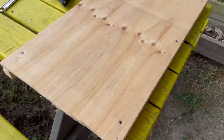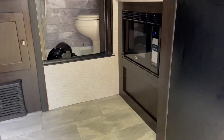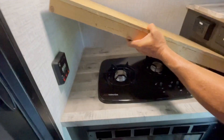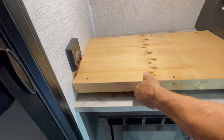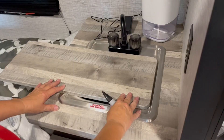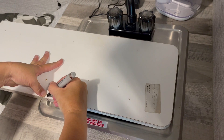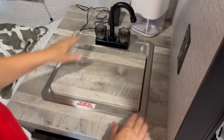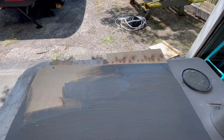I made the countertop that's going to go in over the stove. I used the old piece from the bed that was the couch. We want to cover this, so we've taken the knobs off, slide it forward, and there is your countertop. This is from another countertop I tore apart — we're just going to make it fit right in there. Painting it a nice gray since our interior is gray.